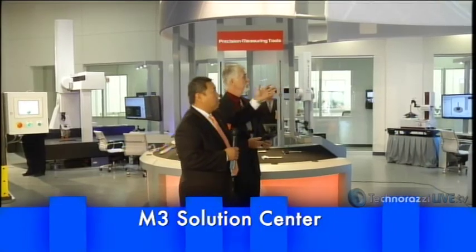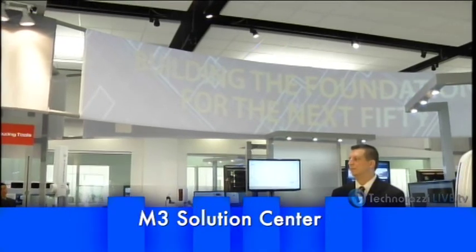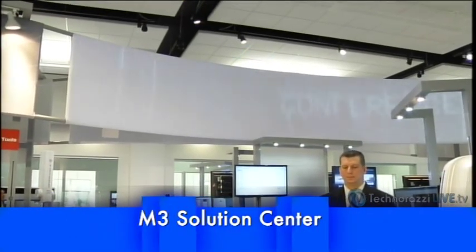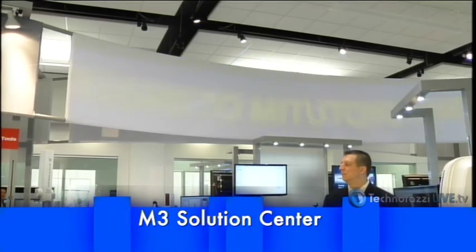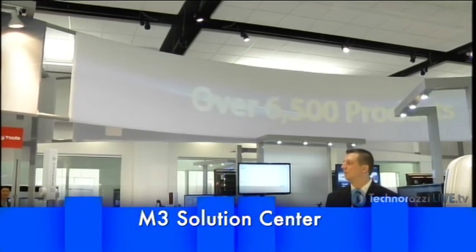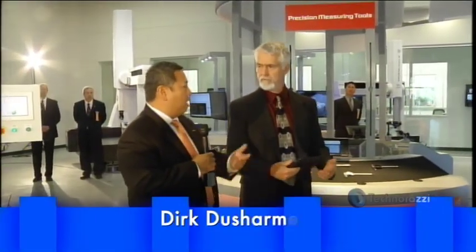One of the big features of the metrology center is this big customer-centric overhead graphic. It's dynamic. It runs off a projector, and we can put customer messaging or product demos and that kind of thing on there. So is this a demo center, or can people bring parts in here to actually be measured? Absolutely. People can bring in their parts, get them measured, get them verified, and make sure that things look good. And if a special customer comes in, their logo will show up there. That is correct. We get the logo up there, and they'll feel special.